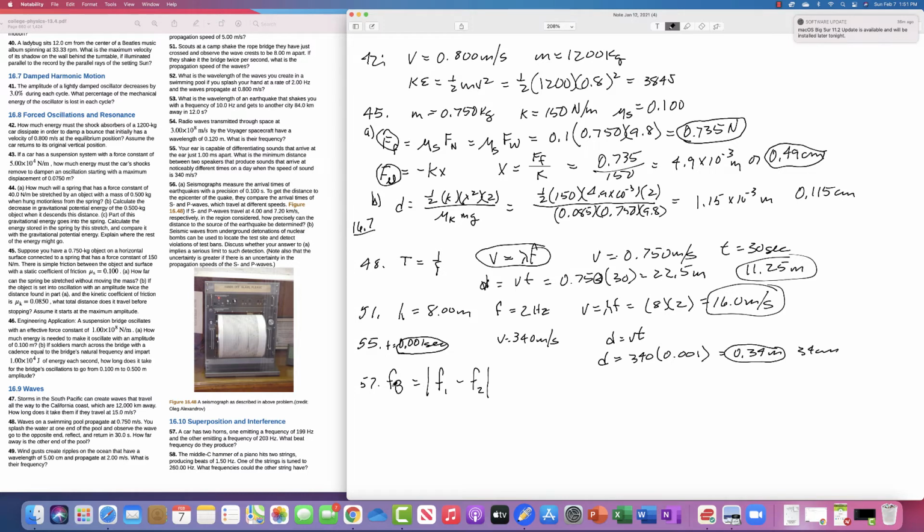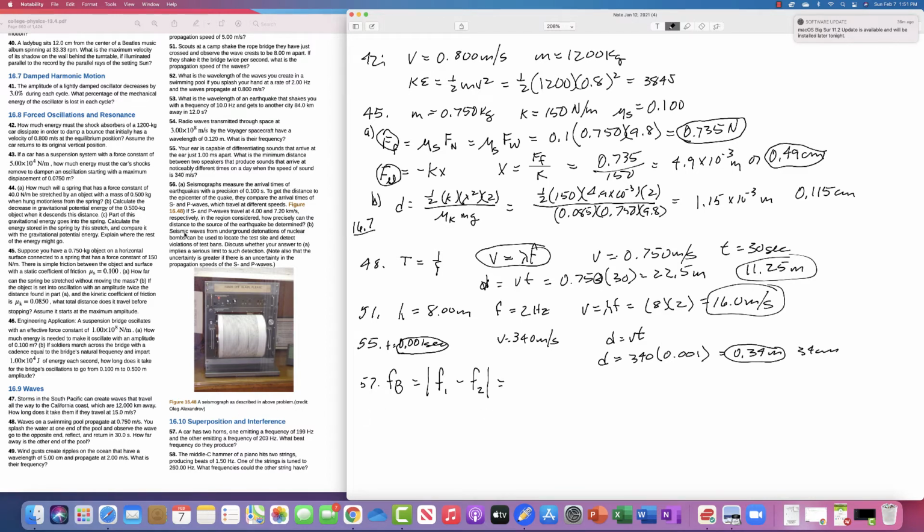Musicians use this phenomenon in order to tune their guitar. If you have two notes that are supposed to have the same frequency, if they're very close but they're not the same, you can hear the beats of sound, or the frequency of the beats of sound, and you can try this on a guitar sometime.